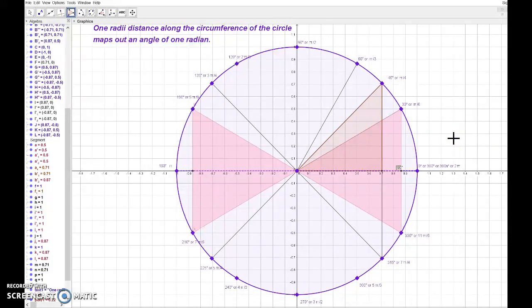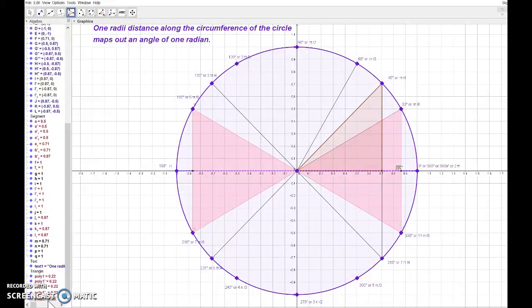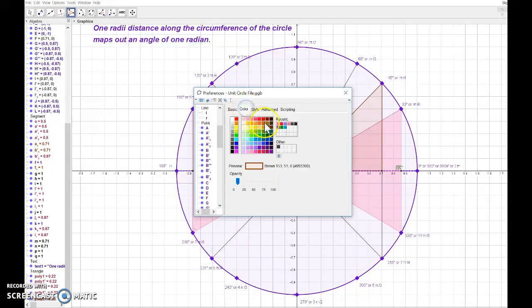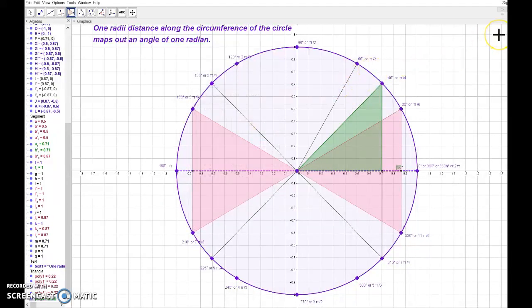If we have a radius of 1, I need to know the exact length of either of the legs. I'm looking for the color tool for this polygon. I'm feeling like a green coming on.